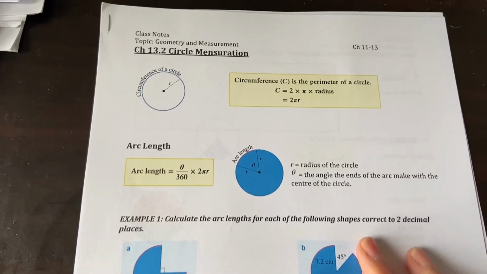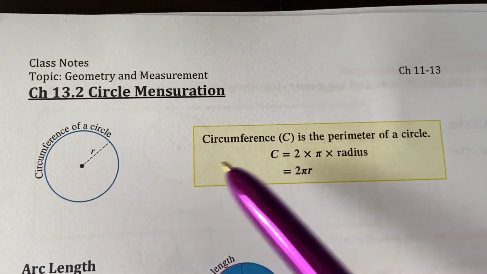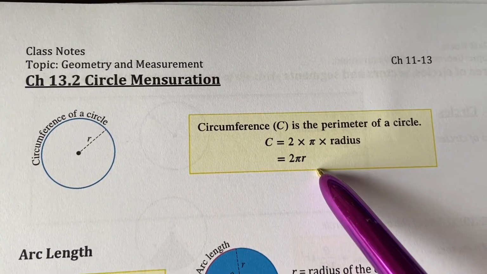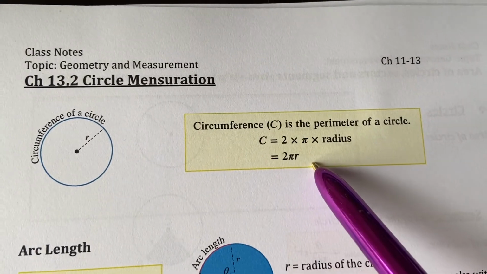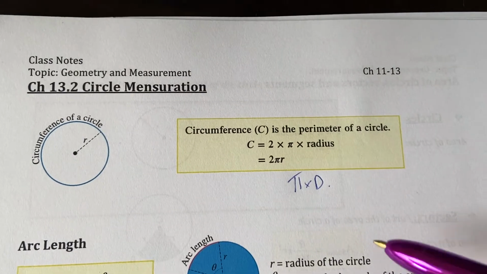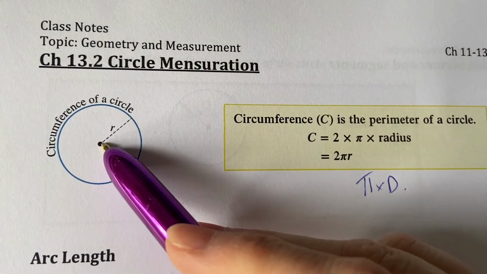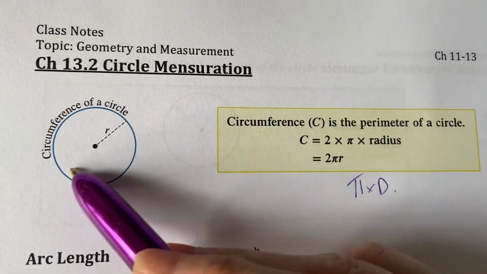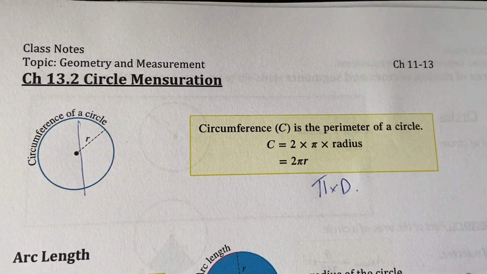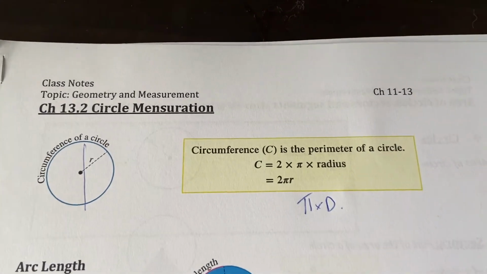Now, we all know, hopefully, that the circumference of a circle is 2 times pi times the radius. Yes, we've already done that. We did that in very early chapter 11, 2 pi r. Or remember, you can also do pi times diameter, just in case you need it. So the radius is half of this, like from the point to the edge of the circle. The diameter is all the way across. If I could draw a line straight and in the center, that would have been better, but you know what I mean. All right. So that's the easy stuff.